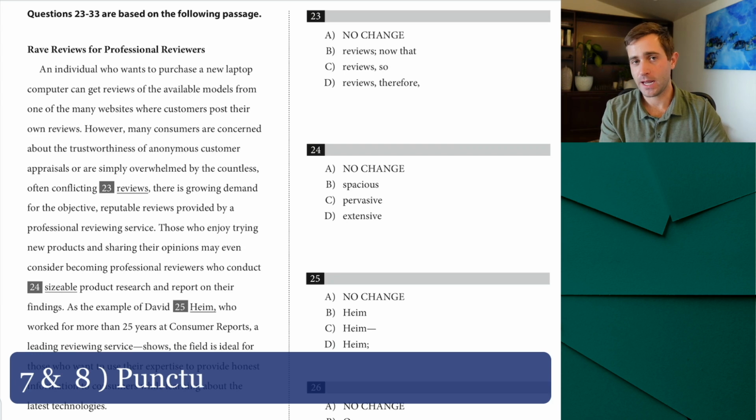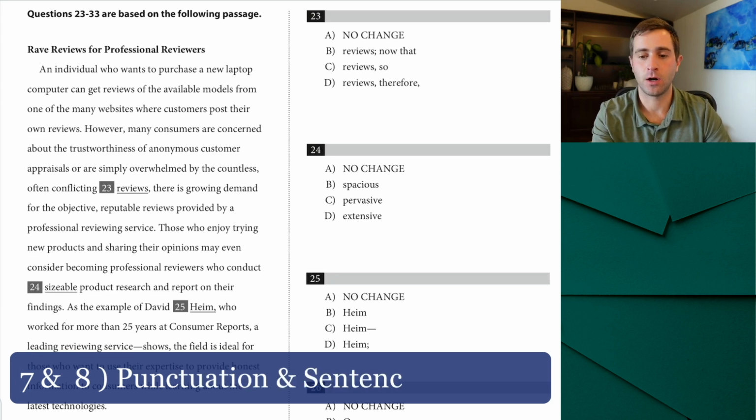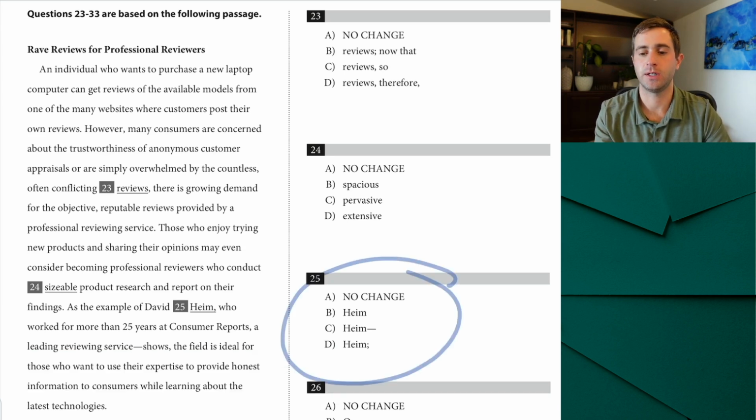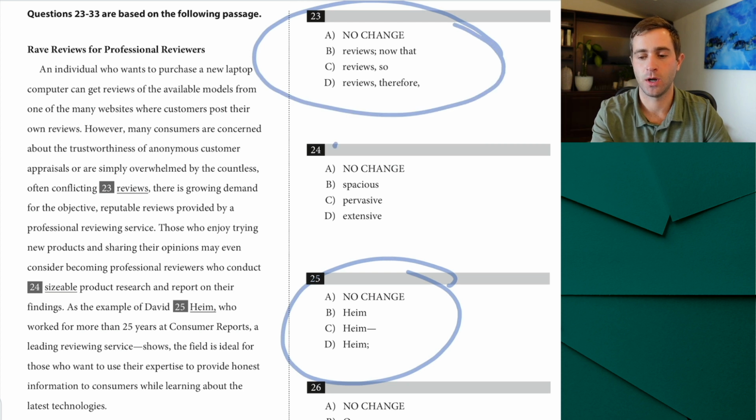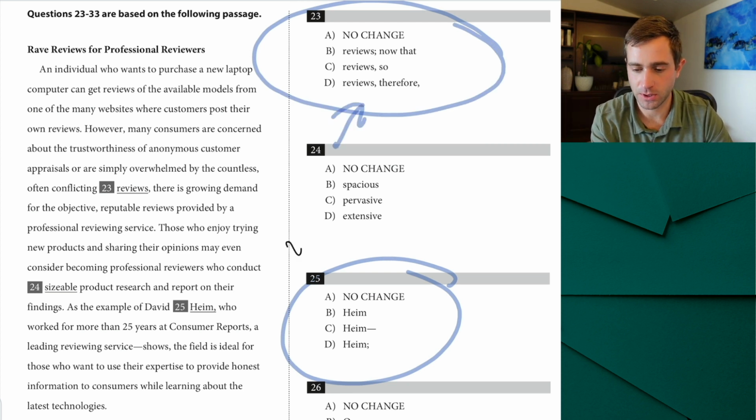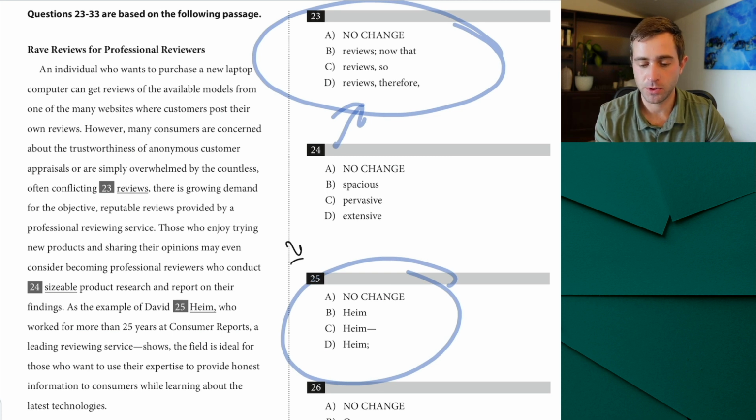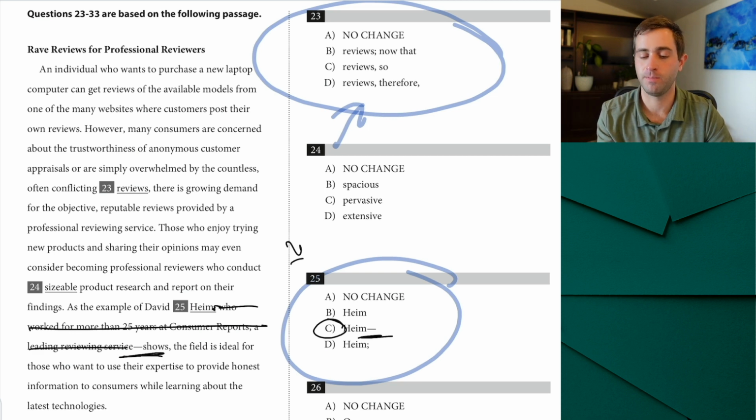Now, the seventh and eighth things that you're going to see on your SAT are punctuation rules, and we're going to focus on dashes and sentence structure. But let's start with the dash rules here. Now, for dashes, most of the time if you see one dash in the sentence, you simply need to add a second. But the way you can really tell this is correct is where you put the second dash, you should be able to get rid of everything between the two of them. If it sounds okay once you pull it out, that's a super easy confirmation that the dash is correct.